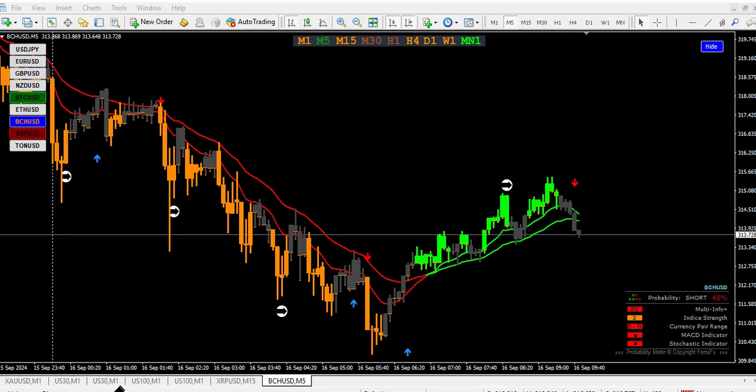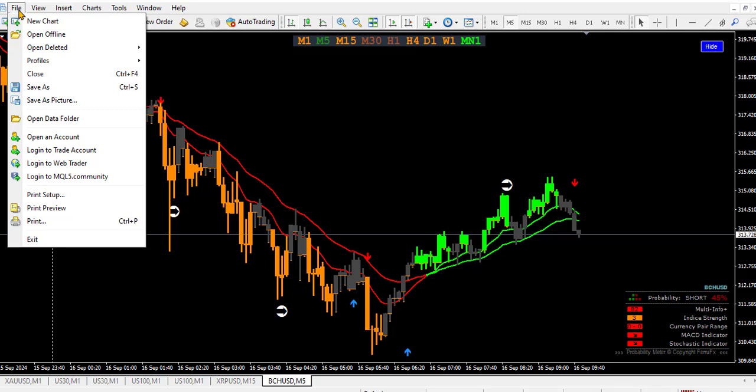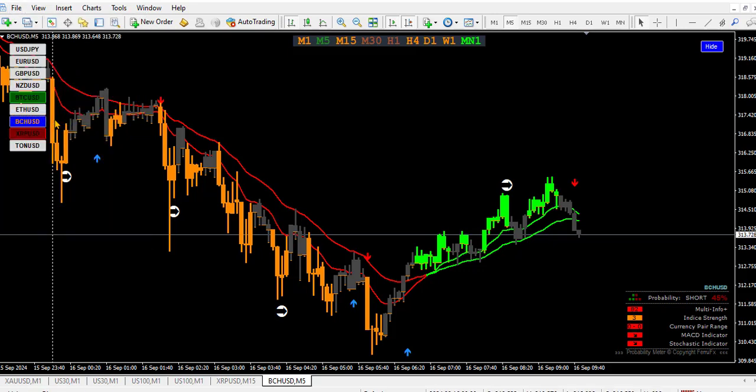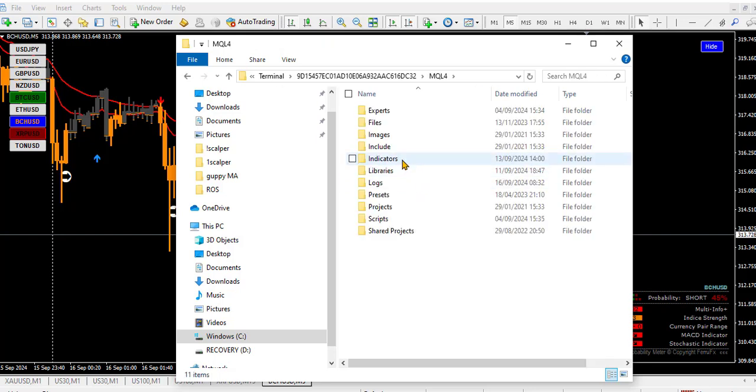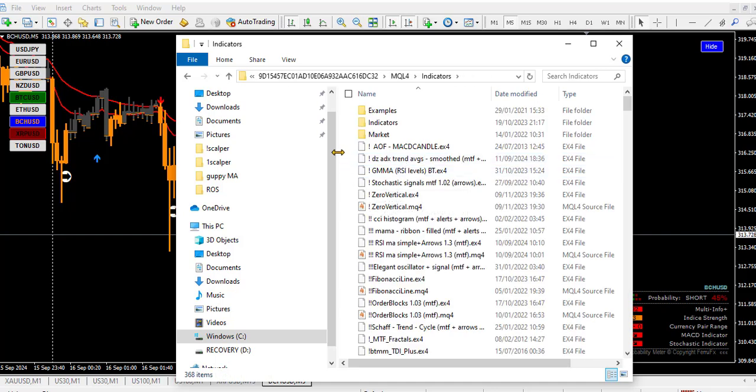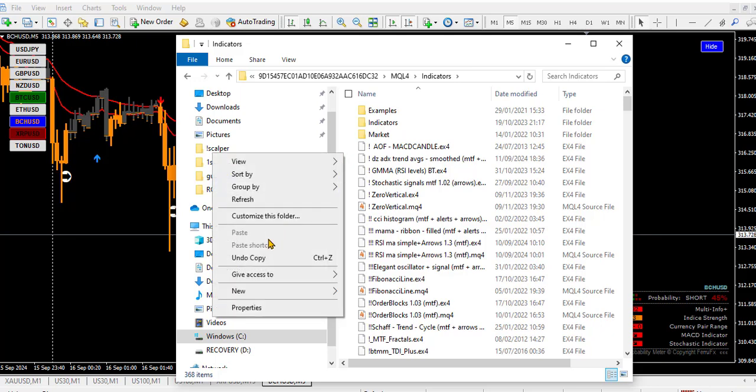And let me quickly show you how to do that before I end this video. I see some people still asking me how to do that. Once you download any of my indicators, go to your file here, then go to open data folder. Then go to your MQL4. If this is MT4, then click on indicators, then paste all the indicators you have, paste it here. Just right click it, then click on paste. If you've copied anything, this paste will work.